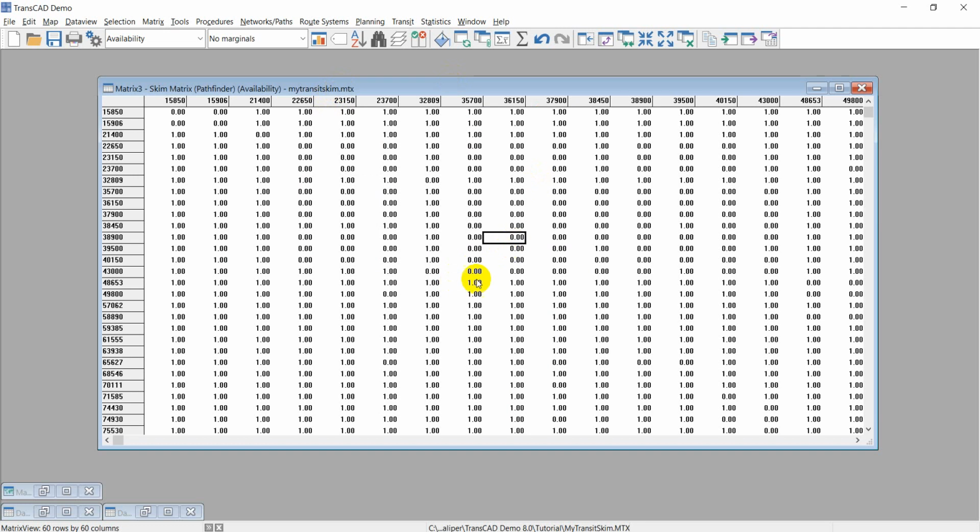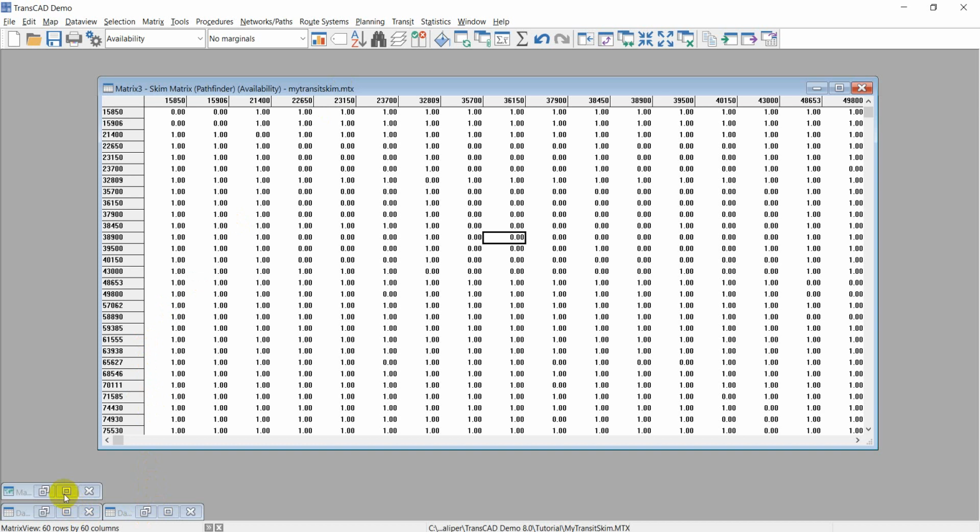Okay, so sometimes you may want to change everything here. For example, now you're developing a new fare system for your city, or you have made some changes in your route network, so you want to run the TransitSkim and everything all over again to generate another matrix file, so that you can run the 4-step approach again to compare all things like that. So here I'm going to show you a little bit how to change things, which will be very easy.